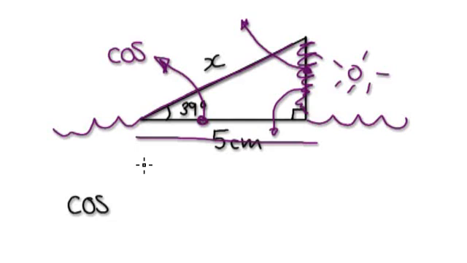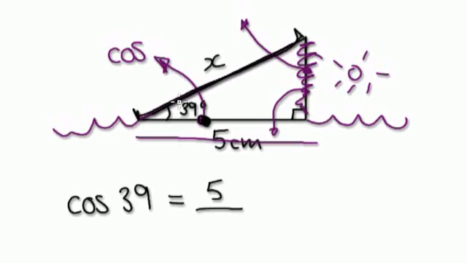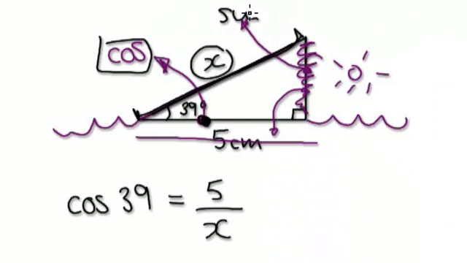So it will be cos of the angle, which is 39, equals, and you start here because the cord starts here, so it will be 5 over x. Remember that you're trying to work out this length. This length is called the hypotenuse, but we're going to call it x for the time being. First thing to do is identify which one you need: cos, sine, or tan. Because we don't care about the opposite, we just forget about the opposite. So we're going to need cos.